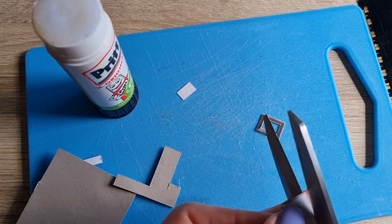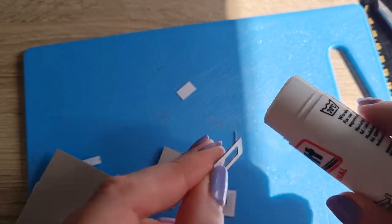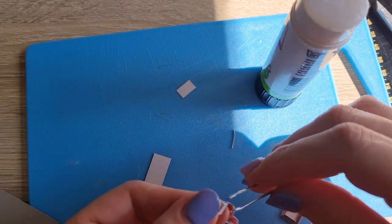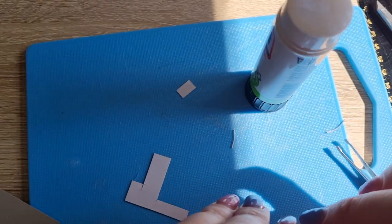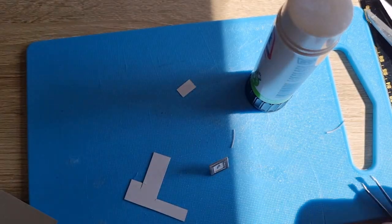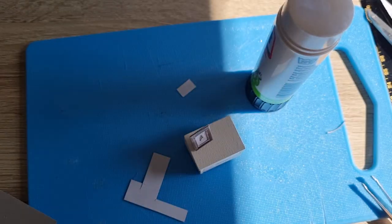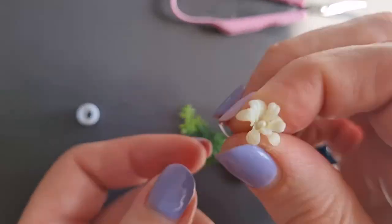More cute attention-to-detail items for the top of the bedside table: there's a lovely little picture frame, a vase of flowers, a book, and a little tiny bird to go on top. I've done books, cups and glasses on my bedside table before, but I think a little vase of flowers and a small ornament is a nice idea — that's definitely inspiring me for my next dollhouse project.